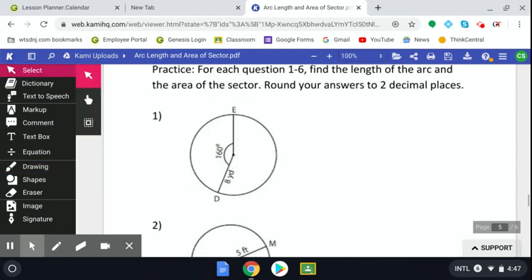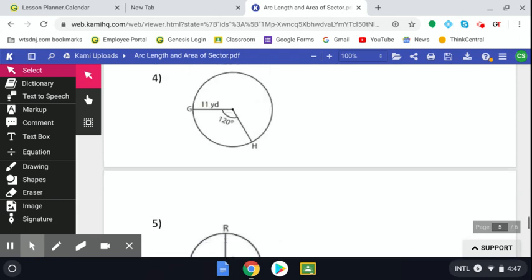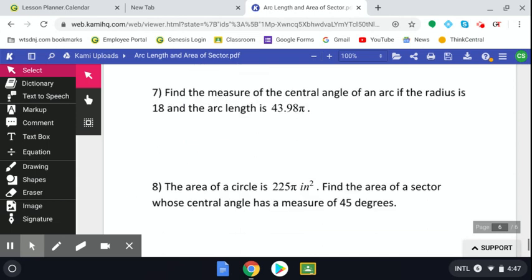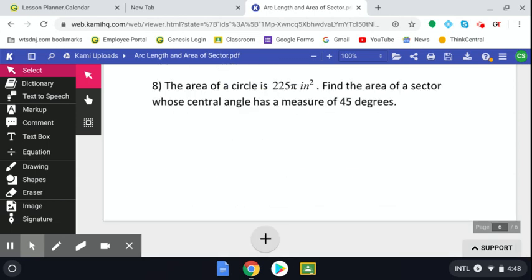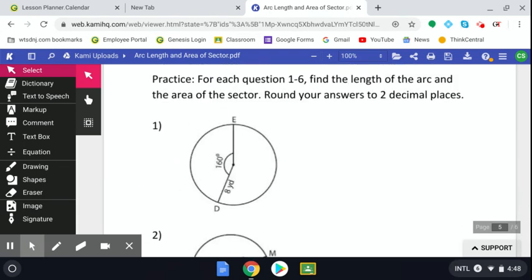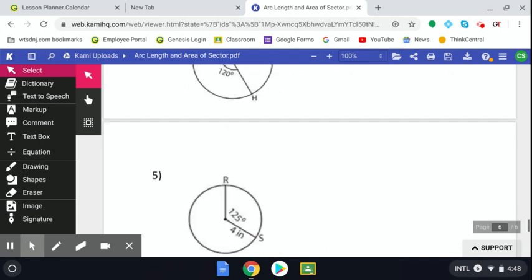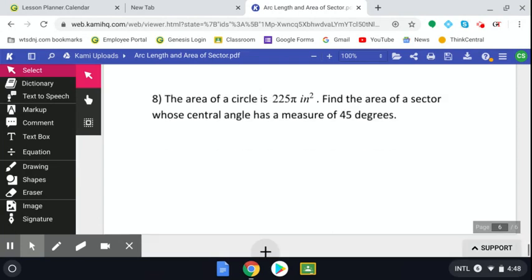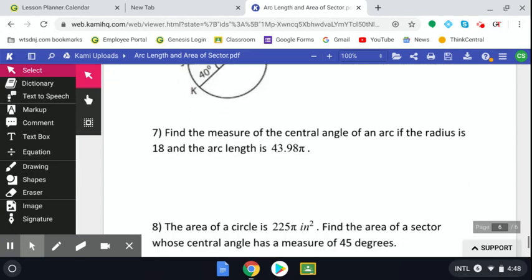And here you have 1, 2, 3, 4, 5, 6 problems. Actually 7, 8. I think you can try on your own. You can try 1 through 6. The other ones I can show you later. Just don't do them for now. You're just going to be responsible for doing 1 through 6. These ones I can set up for you. I'll show you how to set it up.